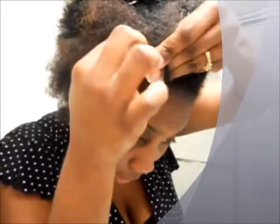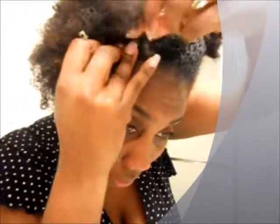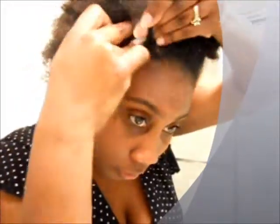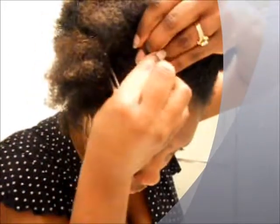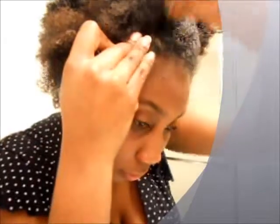You have your two pieces, pick up the other side, and once you pick it up, you want to add a little bit of hair. Not a lot, just very little. And continue that motion. Very little, making sure.